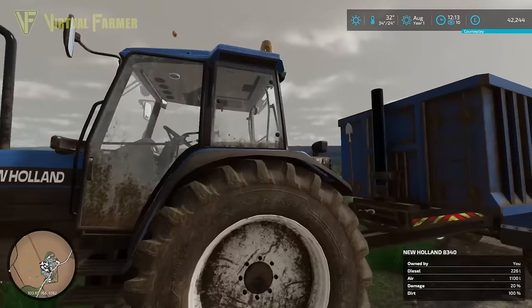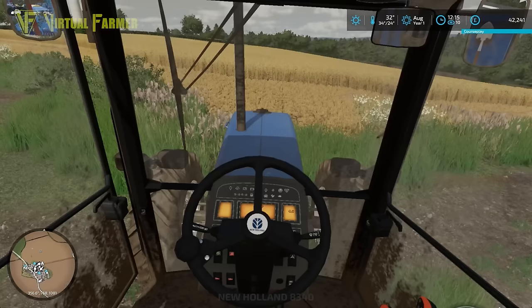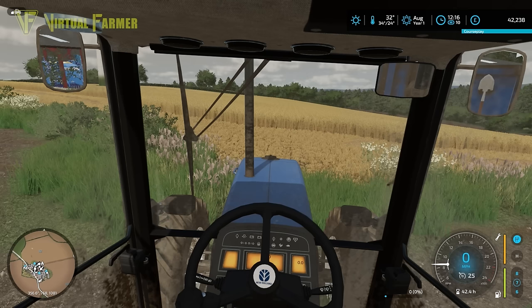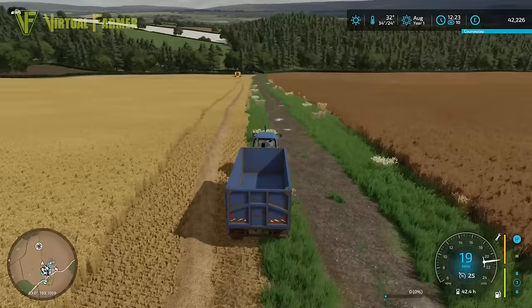The other thing I need to talk about is that we will be doing the number plates on all of this equipment. I'll be picking a plate today — we'll do the 8340 and pick someone at random from our patrons and channel members to have their name on the number plate. The harvester is coming up to 80% full so we need to head down and keep that going.